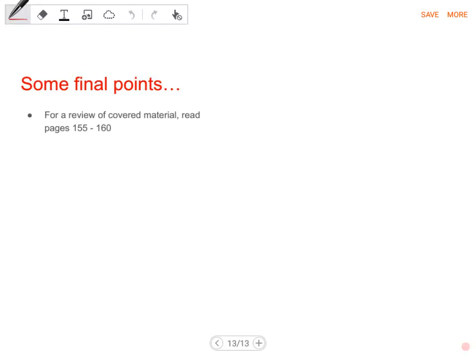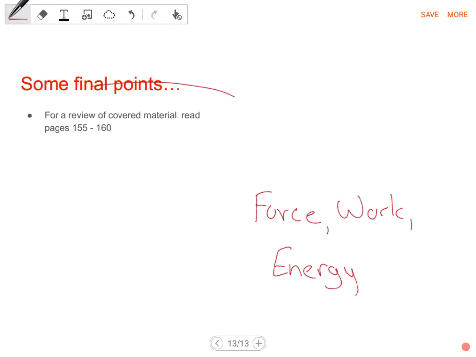Finally here, everybody, we have looked at force, we have looked at work, we have looked at energy. I wouldn't say they're the most difficult formulas. I would say there's probably a lot to remember. It's important to be able to calculate and use those formulas in the proper way with significant digits. I am going to give you some practice here, and it's also important, please, to rewatch this video or read the pages in the textbook. We're going to move on. The next sections now get a little more intense with some of the calculations, but please make sure you have a solid grasp of the concepts of force, work, and energy before you move on.